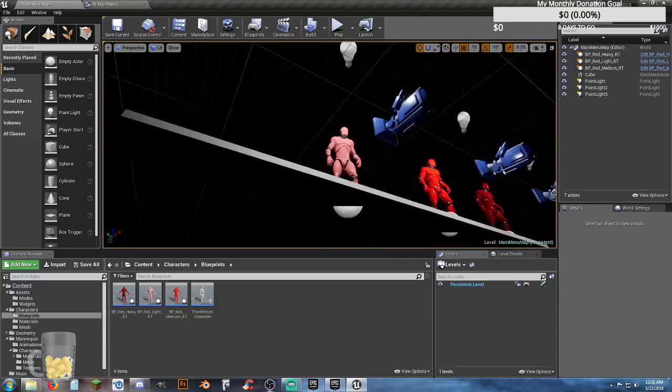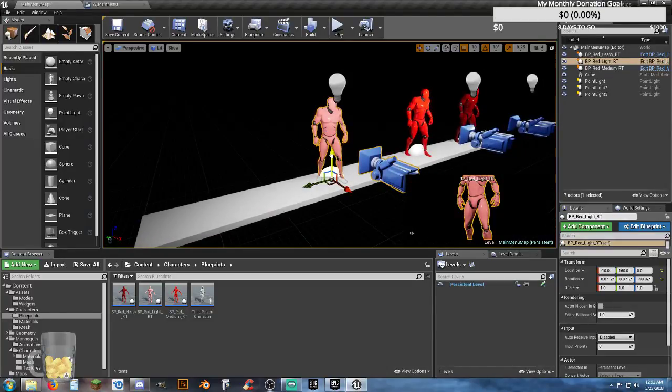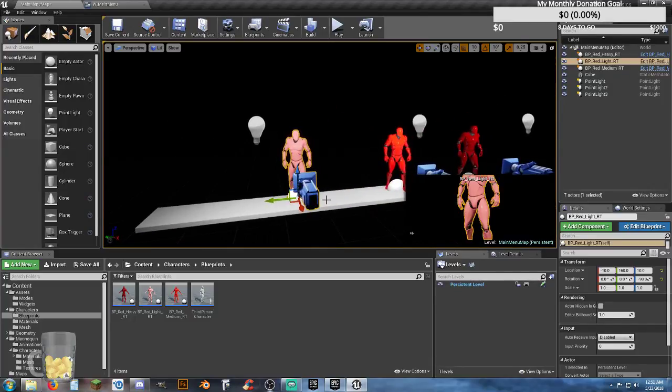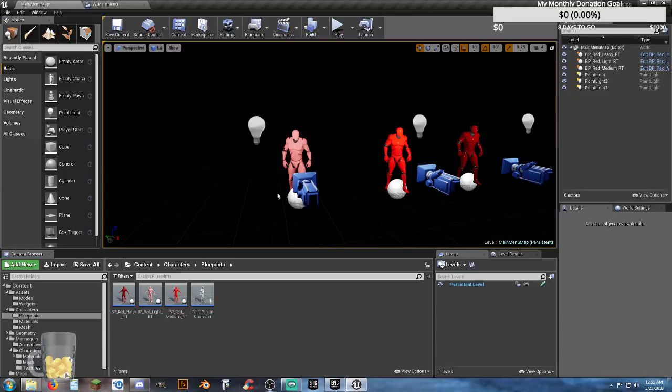We don't need to see you. We need to see you. Why are you not on top of the platform? Get your ass up there. Okay, so we need to get rid of this platform completely. We just wanted him for laying it up, so we can actually delete it if we want to. And then hit save all. We don't need that platform. We just needed something to set up for looks.